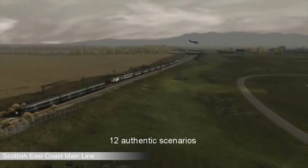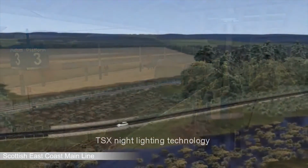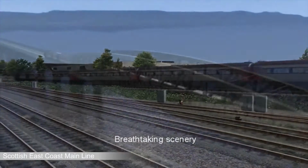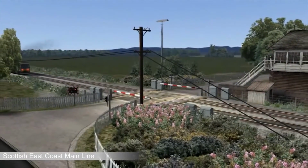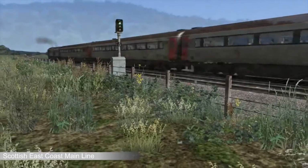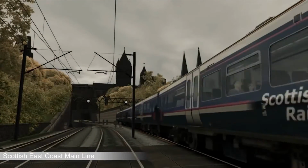It is pretty damn detailed, and looking at the video and the screenshots from the release, it does look pretty cool. It is apparently based around the 2006-2007 period, and includes 23 stations and about 120 miles of track. It comes with 16 scenarios, some specific to Just Trains, and some just generic free roaming scenarios. There is an interesting side note on this and other releases, that you need the European Loco and Asset Pack and US Loco and Asset Pack installed, which you do need to pick up from Dovetail Games via the Steam client. So something just to be aware of. You may need them to get the full experience.